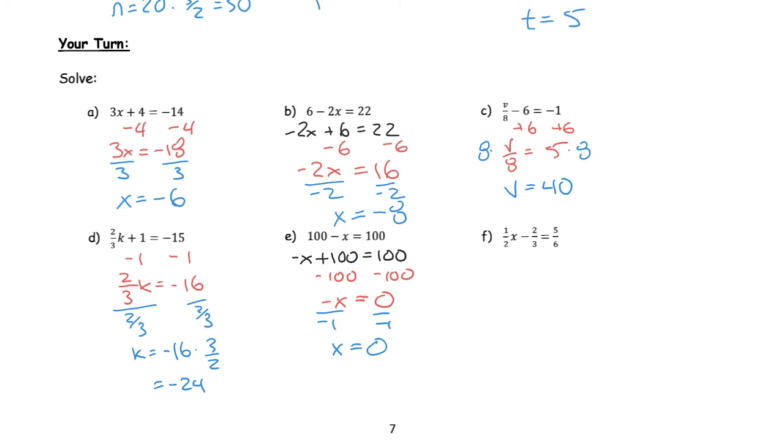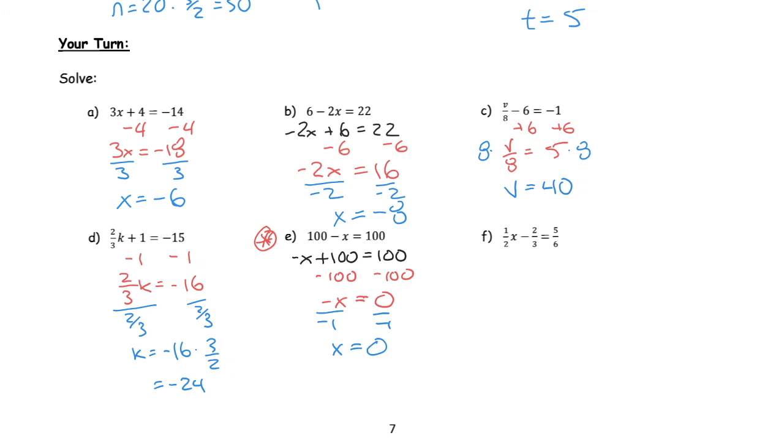This is an interesting question, and you need to be aware of this and pay attention to it. When you get a question where the solution is 0, it's very tempting to think that you did it wrong. In fact, that is the knee-jerk reaction of a lot of students when the solution is 0, to think, whoa, I've done something wrong here. And that's actually not a bad response. You probably do want to double check that you've done it correctly, but that is okay. It is an acceptable answer. So don't let that intimidate you too much.